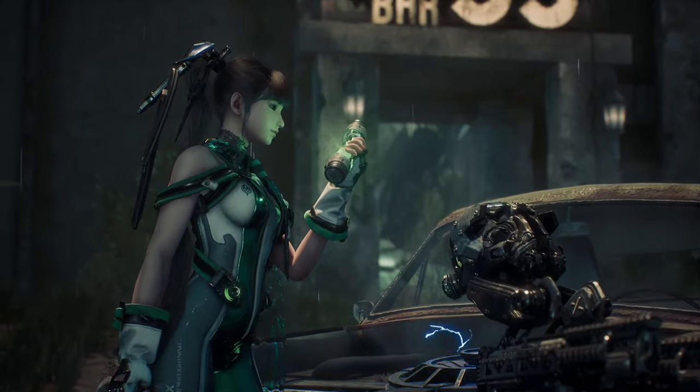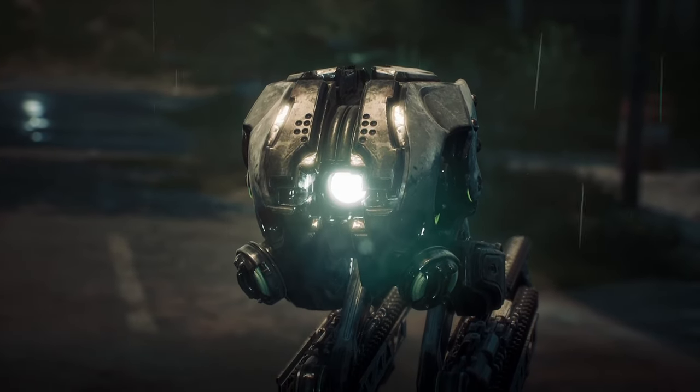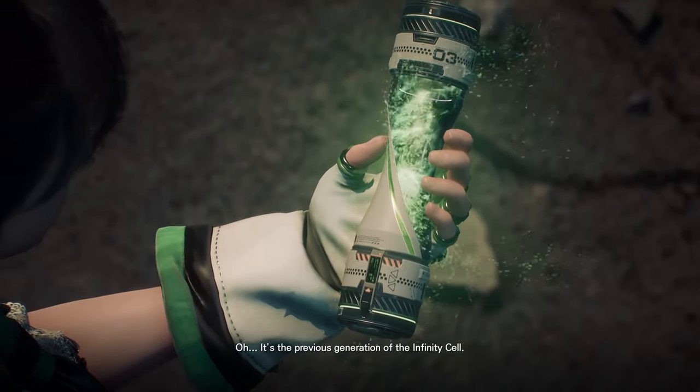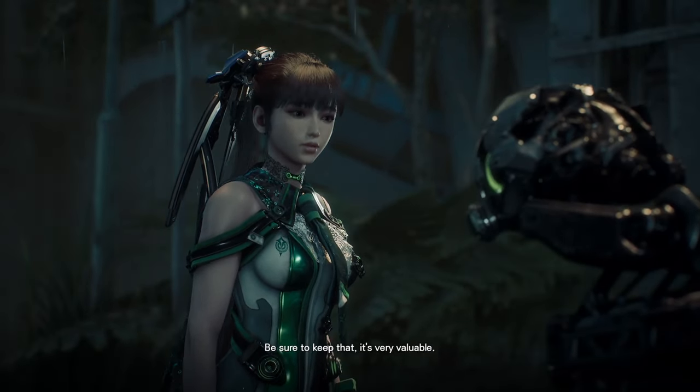Had a fusion cell. What does this do? Fusion cell? Give me devil trigger. Energy compression battery. Yeah, it sounds like devil trigger. Oh, it's the previous generation of the infinity cell. Be sure to keep that. It's very valuable.